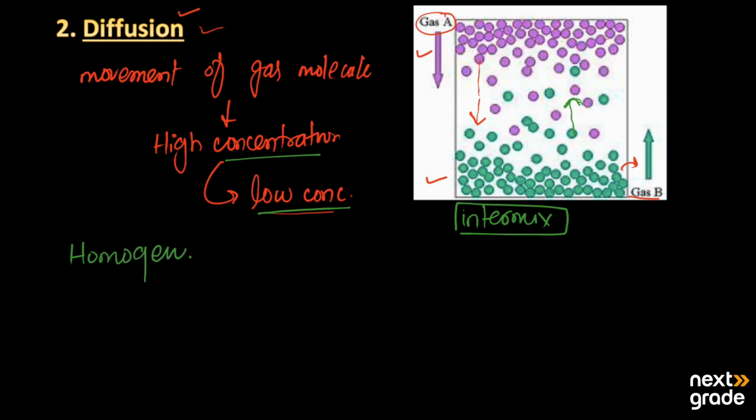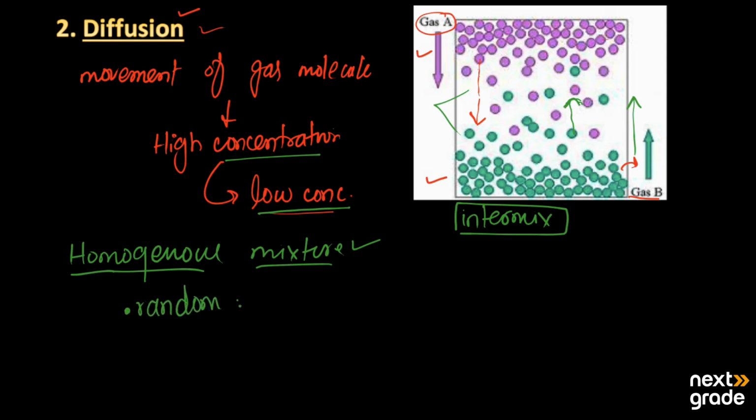Homogeneous mixture. Now, what does this mean? Homo means same, and geneous means type. It means the whole mixture will be of the same type. There is no concentration gradient. Like if 10 molecules move down, then 10 molecules of the other gas will move upwards. So the whole solution will be a homogeneous mixture of the gases, and they will collide with one another, and the molecules of the gas will have random motion.